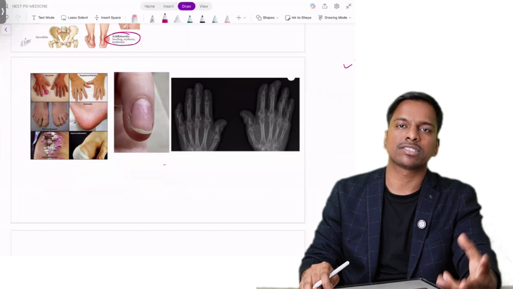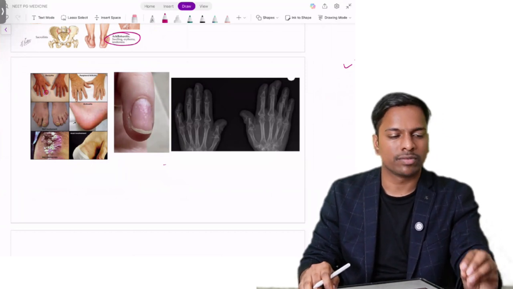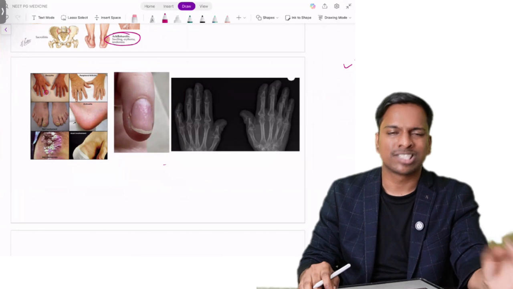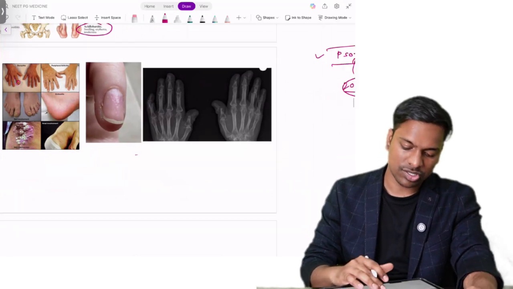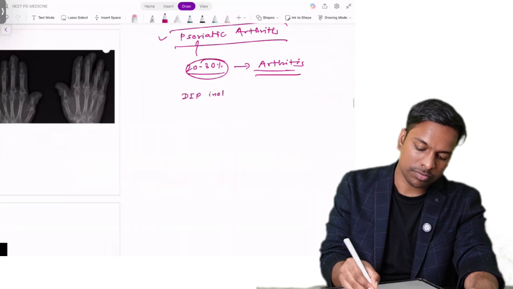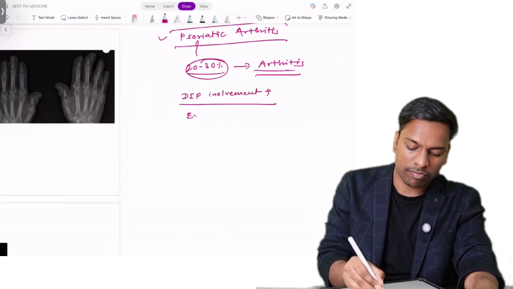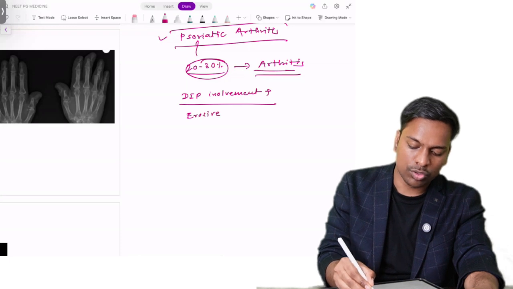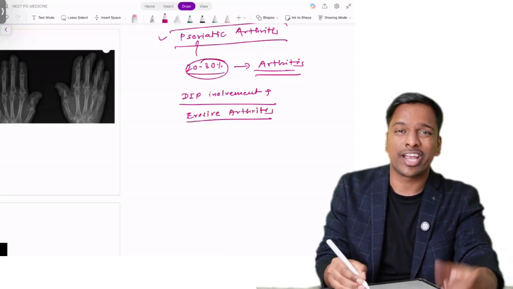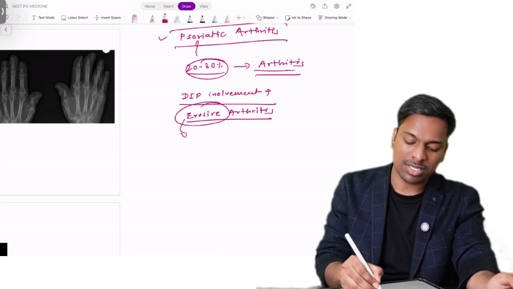But apart from that, what happens in the arthritis? Arthritis does not only involve the joints. It typically involves the small joints of the hand. Distal interphalangeal, DIP involvement is quite common here. A small joint is involved, and it's an erosive type of arthritis. That means just like rheumatoid arthritis, it also erodes the joint, and because of this, what happens?